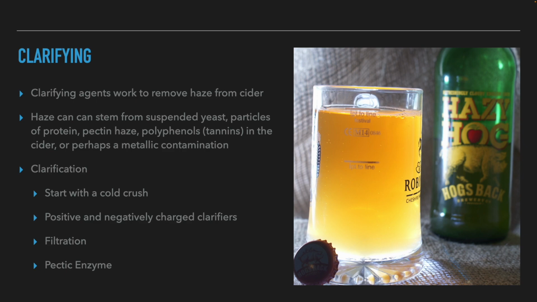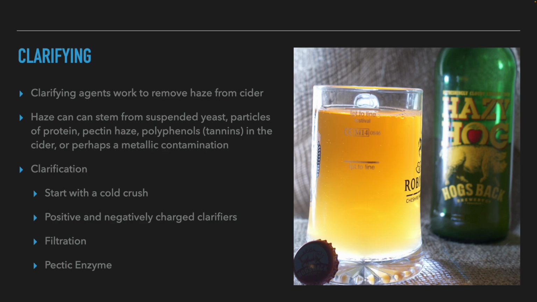Pectin is the substance that creates a gel in apples, discussed at the beginning of the presentation. To break it down, the cider maker will use an enzyme called pectinase, which breaks down the gel. In most cases, the enzyme is added at the beginning of fermentation, and it works better above 15 degrees Celsius. We will not add this enzyme to the juice that goes through keeving, because we want the gel to remove the nitrogen. Amounts and form of use vary according to the manufacturer, so check the instructions before using pectinase.